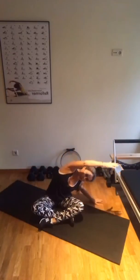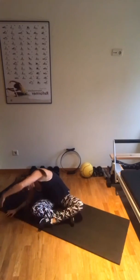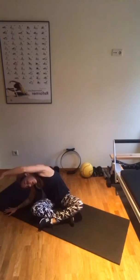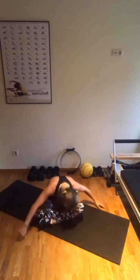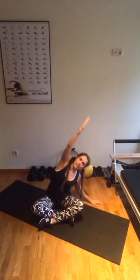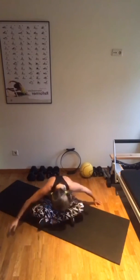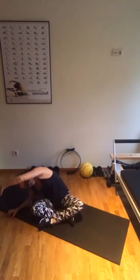So it's the same thing. You're going to the side and then you're going to the center. I love that one too because you really relax every single part of your lower back. That's why I love it. And side, and center, and side, and bring it back up one last time. Here we go. And side, reach, and center, and side, bring it back up.